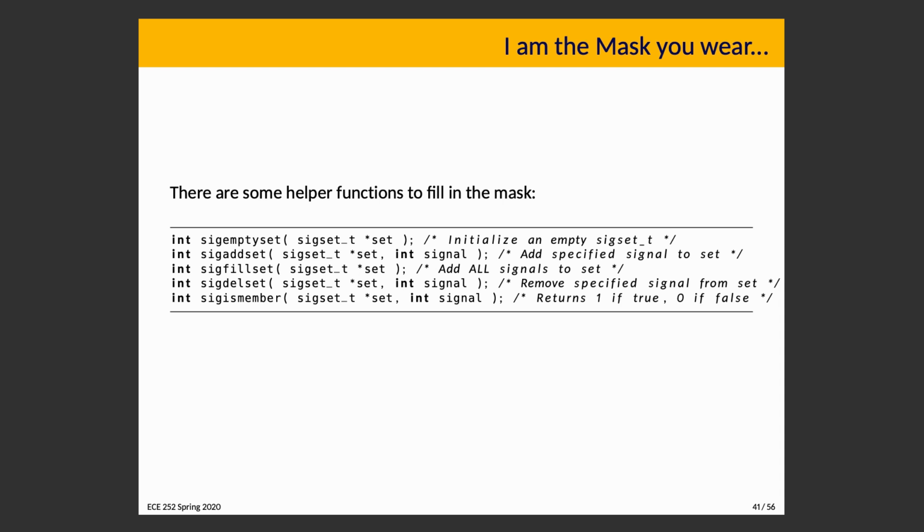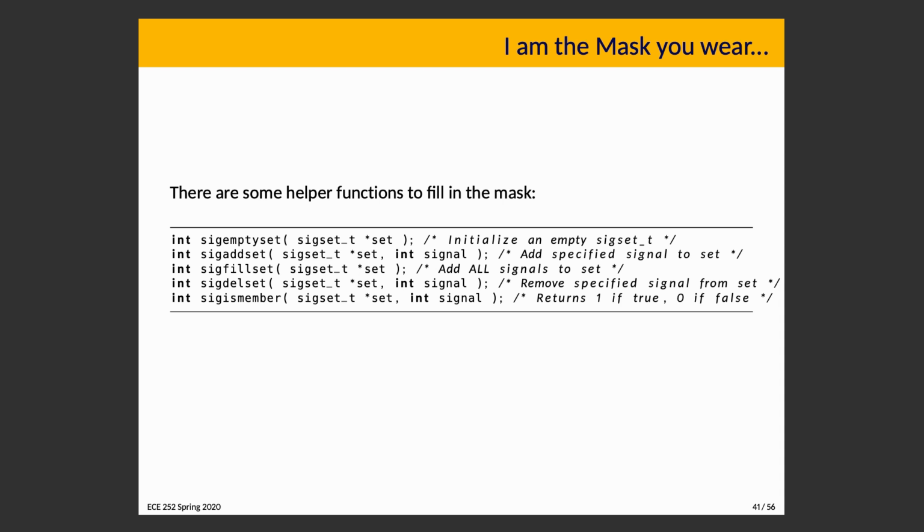So the sigemptyset function, first one here, initializes an empty sigset_t, because obviously we don't know how to initialize one if we don't know what its contents are like. So we create a set, let's say we malloc it, and then we provide an argument to sigemptyset of that newly malloced sigset_t, and it will be initialized to empty. There is sigaddset, which adds a specific signal to a given set. So given this set and SIGINT, we're adding SIGINT to that set.